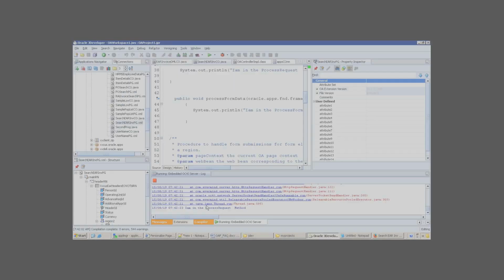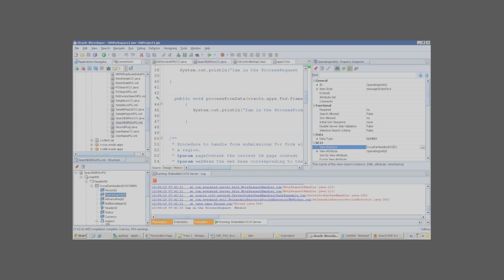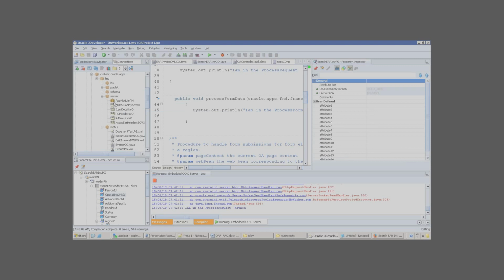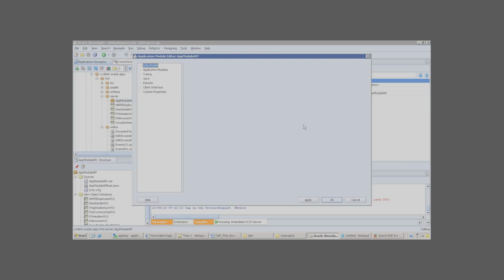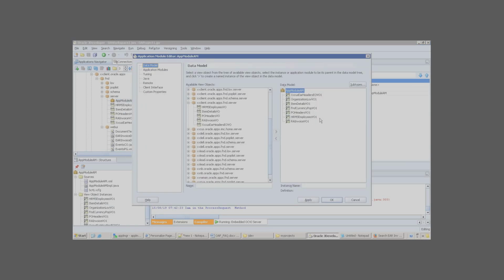But in this particular table, where did we set that? If you see each and every column, you have the VO instance as well as the VO attribute. For every item, you have a VO instance as well as an attribute. So from where did you get the VO instance? In the application model, right? While assigning the VO to the AM, the data model will assign the appropriate VO instance property.